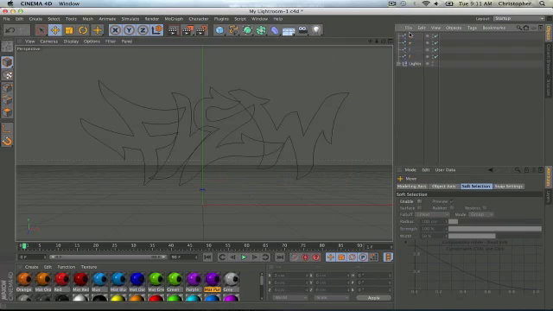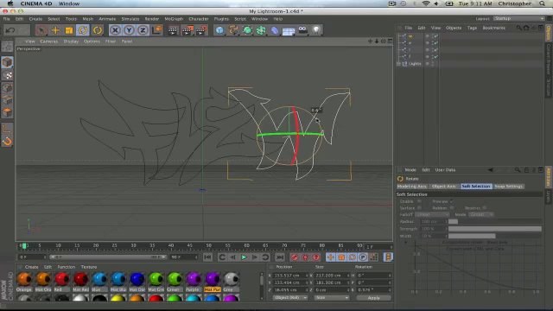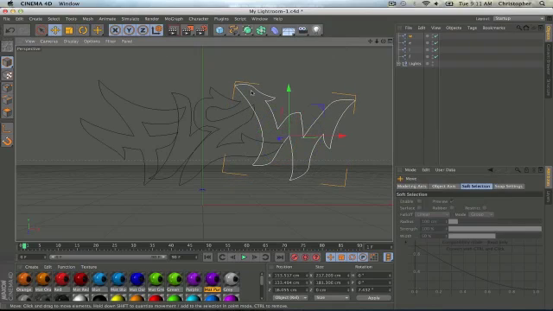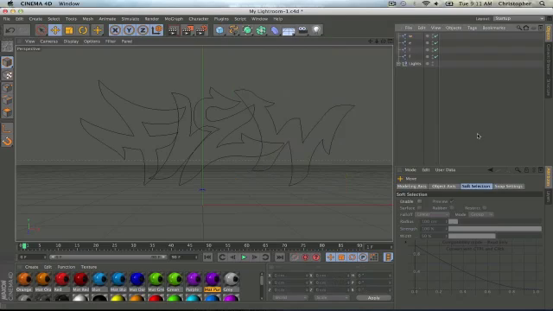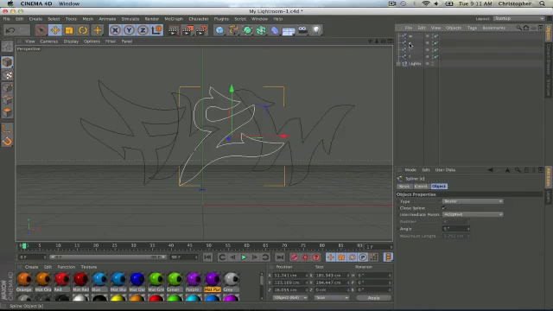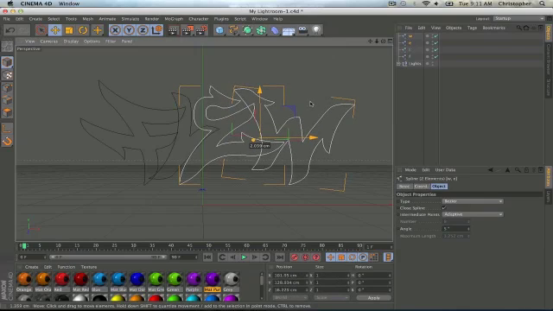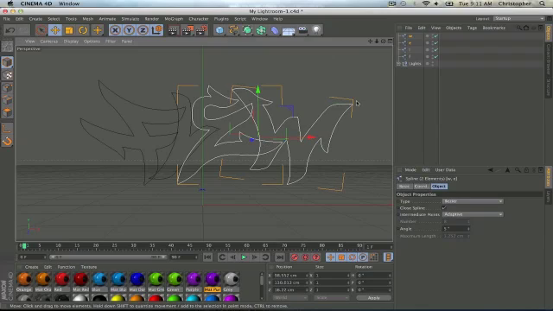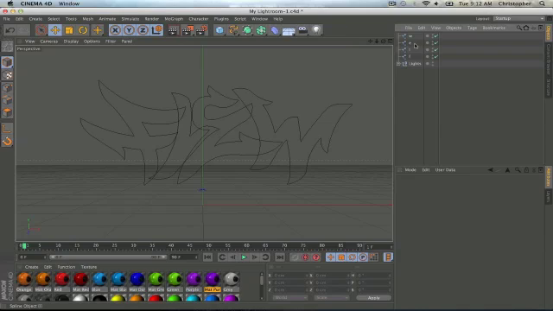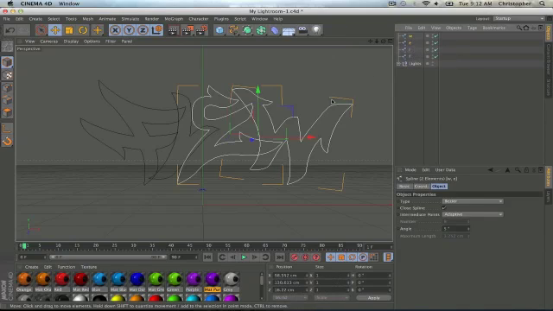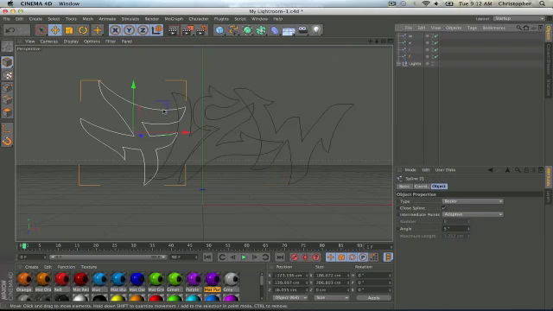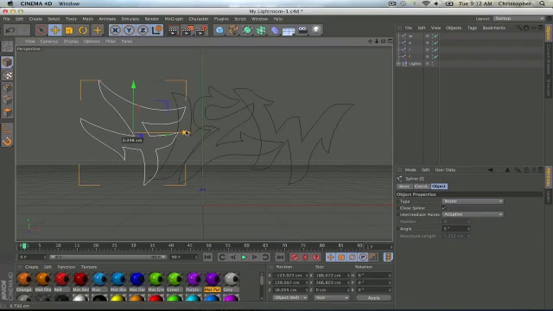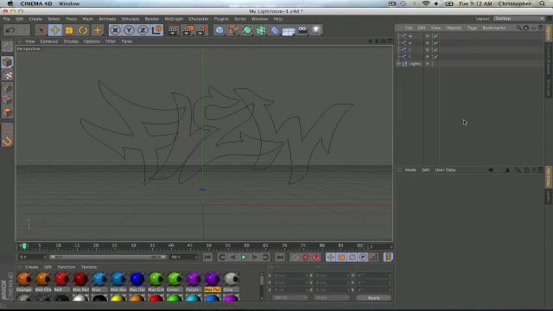some people like doing this later. I just like doing it now. I arrange the text sort of at the angles I want it to be, so that way I don't have to deal with it later. So I like that. Alright, there we go. So now that that's done with, we're going to start making this three-dimensional.